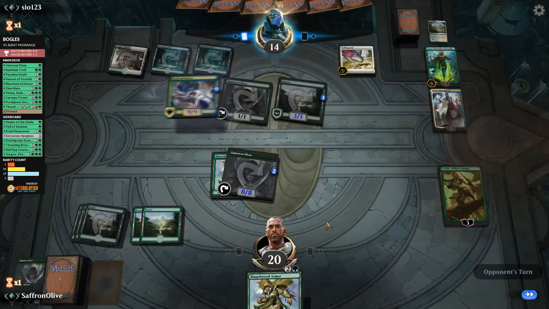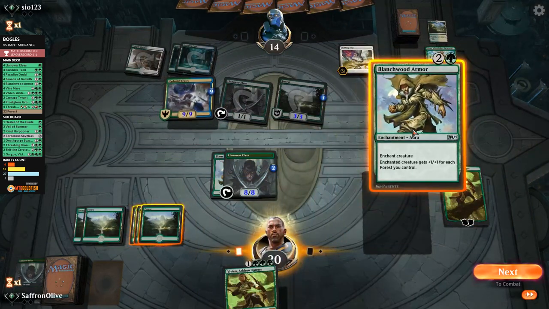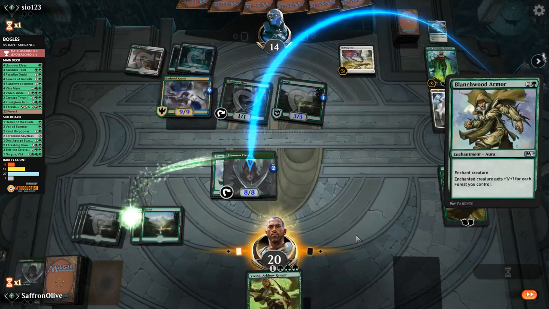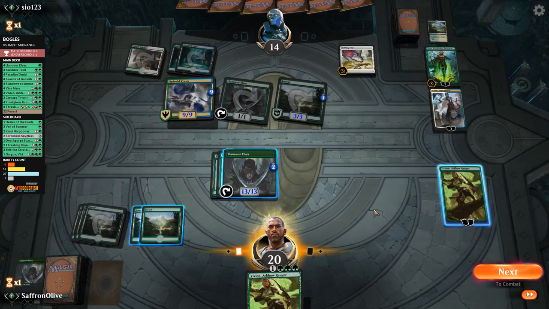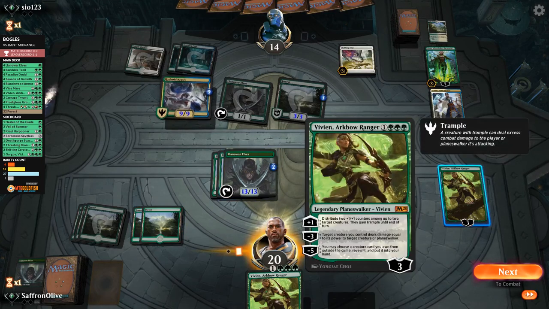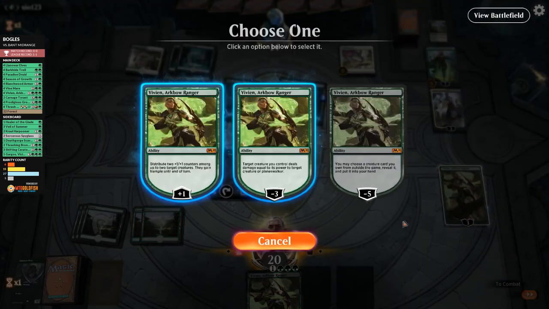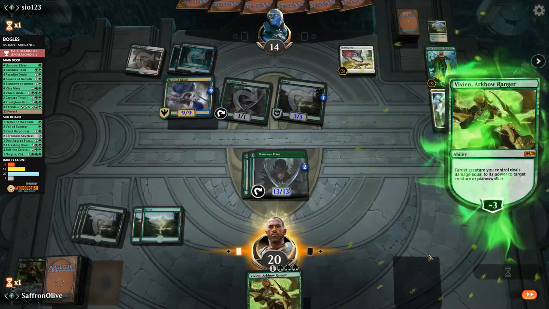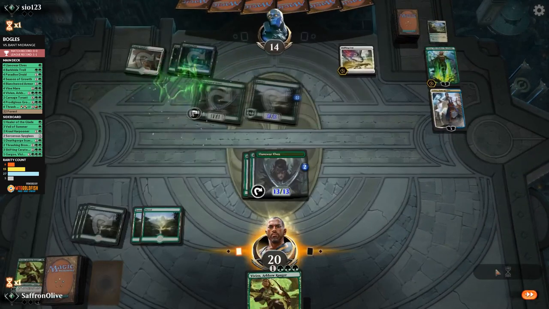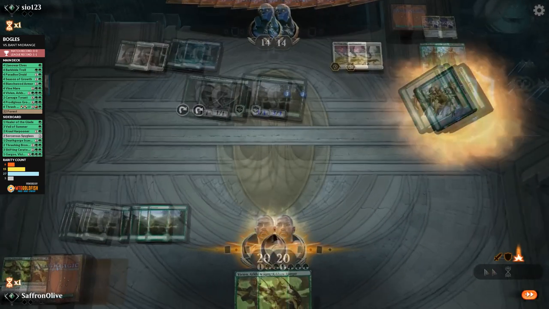Opponent up to 14, gets a 9-9. Oh my goodness. We're stealing it. Blanchwood. Oh, we're not stealing it. We're a point of damage short. Oh my goodness. One forest short again. So kill Crossus. You picked the wrong fight. Kill Teferi.